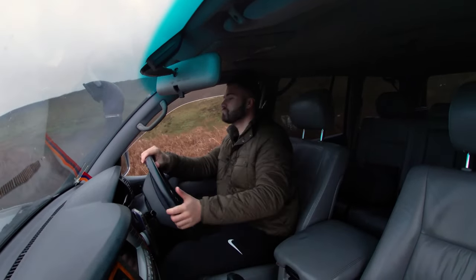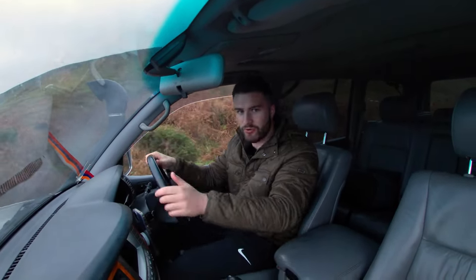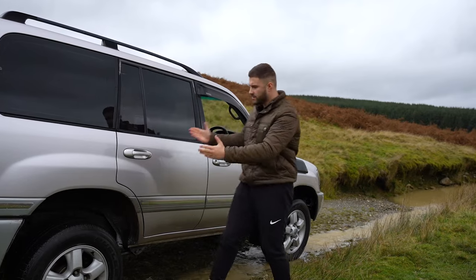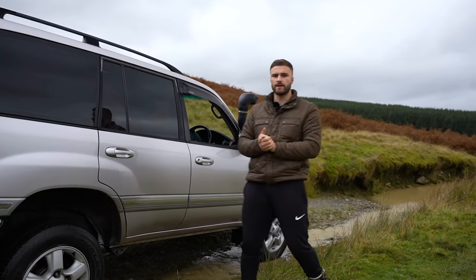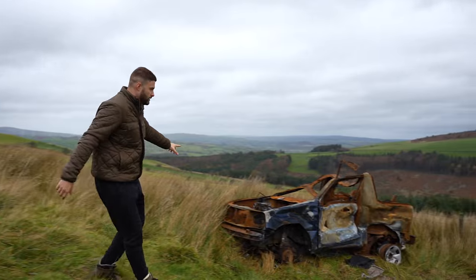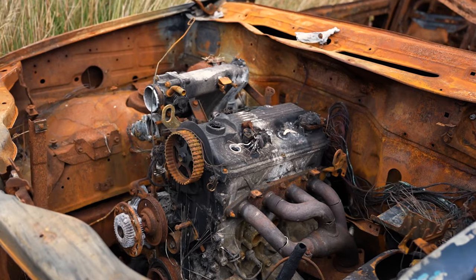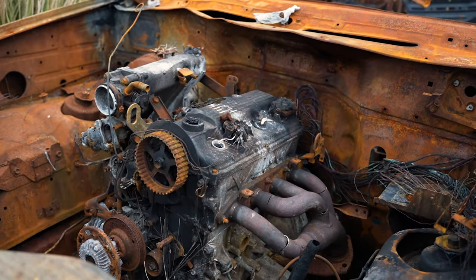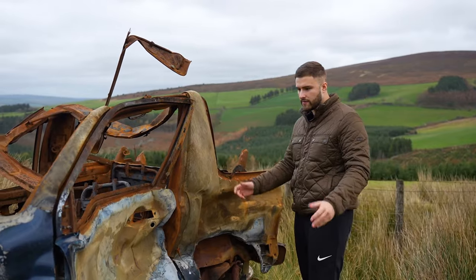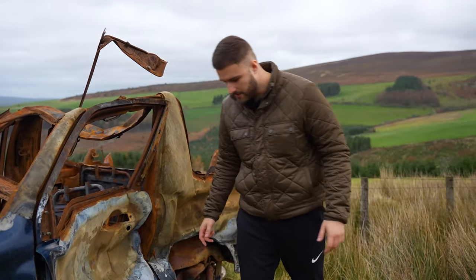They do say — the Aussies say — if you want to get into the bush, take a Land Rover, but if you want to come home, take a Land Cruiser. Now as you can see, the Land Cruiser is in perfect nick. And this is what happens when you bring a Land Rover — though in all seriousness, you can tell by the alloys and the shape that it's actually a Suzuki Vitara. People shouldn't do this in the countryside — it's obviously an insurance claim. What a shambles.